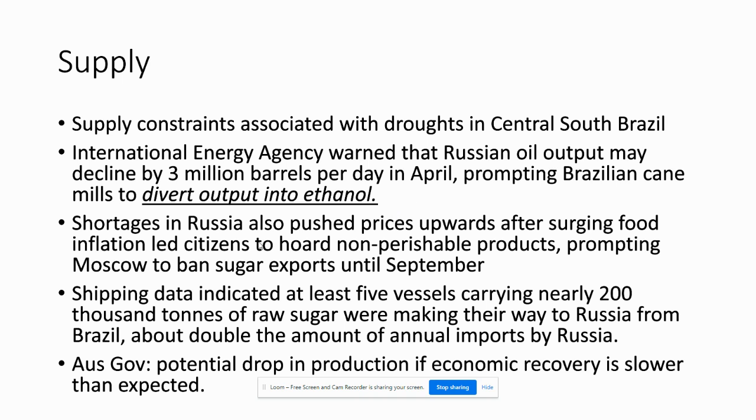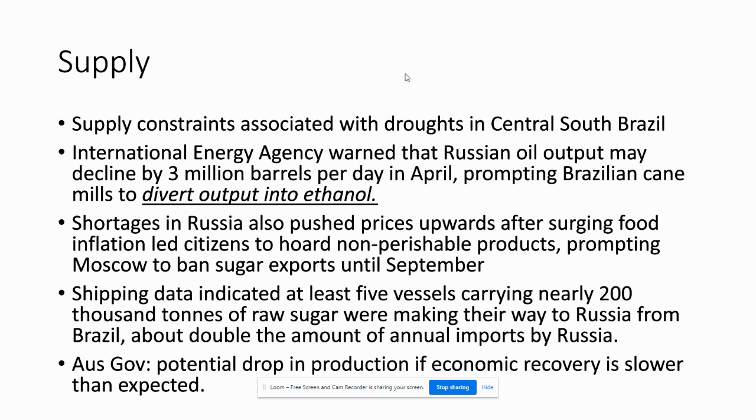And so what happens in Brazil, there's a certain amount of the sugar production that is mandatorily required to be converted into ethanol, okay? And this keeps the fuel and energy prices down in Brazil. So if you've got less available oil to be put into gasoline, I would expect there will be more of the sugar production converted over into ethanol.